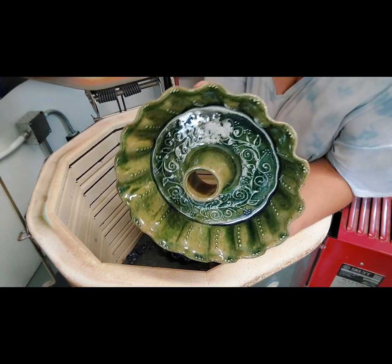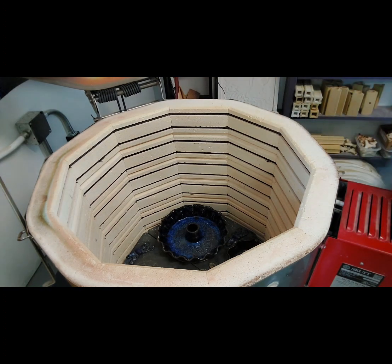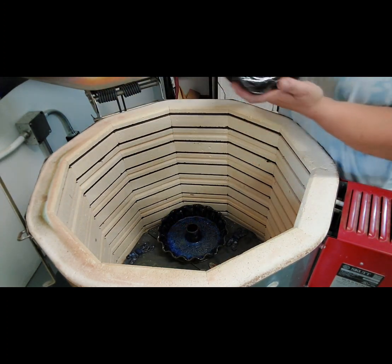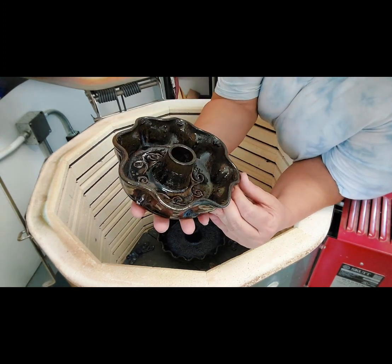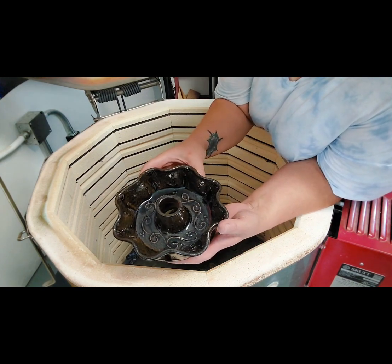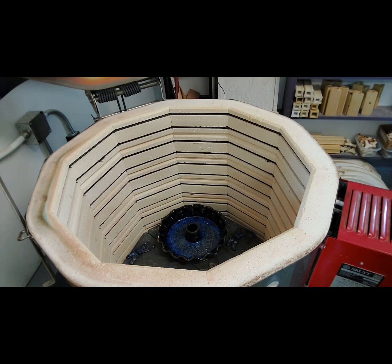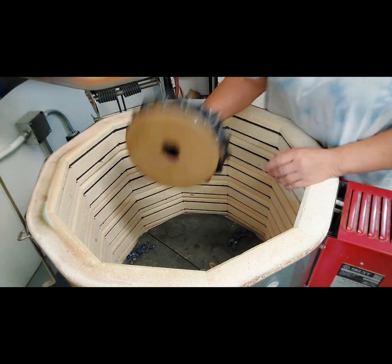This one is the Tim Stark Celedon. Oh, that's really nice. These are all turning out so awesome. Much thanks to the Potter's Journal for putting this video up. This one is Starry Night. Usually I get some gold flecks, but I don't see any gold flecks on this one. But that's okay. It's kind of a rich mocha chocolate color, which is not something I usually do. I'm usually more about the color, but that's actually not a bad color.